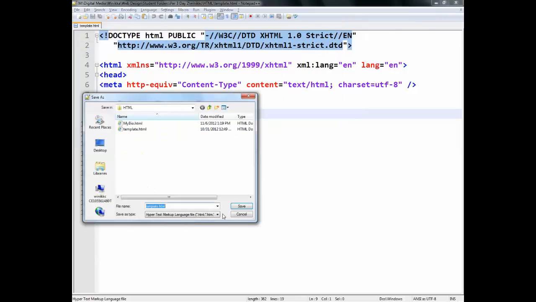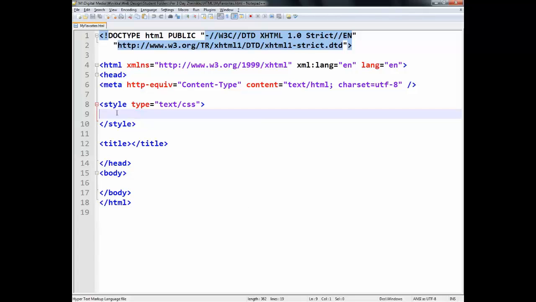And do Save As. In your student folder, make sure you create it My Favorites. You could call it My Lists. It's up to you. Make sure you save it as a .html. You want to keep the color coding going. And you're going to title it My Favorites. And then you're going to come up with a list of different favorites. Make sure you use your header 1.